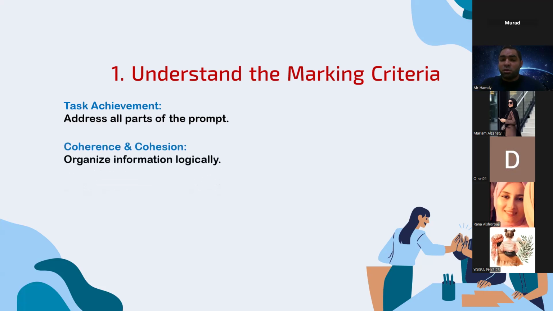The second one, what about coherence and cohesion? Do you know the difference between coherence and cohesion? To organize information logically. Here he speaks about the order. You start from the beginning, then you move to the main part, then you have a conclusion, like writing any part of any task of writing. You have an introduction, the main part, and the conclusion, like using a main sentence, supporting sentences and a concluding one. This is what we mean by coherence and cohesion, and you must connect ideas together.